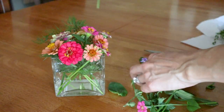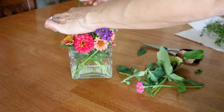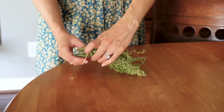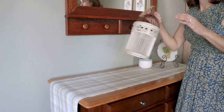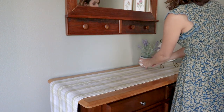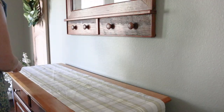I thought it would be fun to make some spring-inspired crafts to decorate our breakfast room. This is where we spend most of our time as a family eating breakfast and dinner together, so I wanted to make it extra special for the springtime. Rather than buy new items, I'm just repurposing some of the objects we already have by moving them to a new place and giving them a new home.